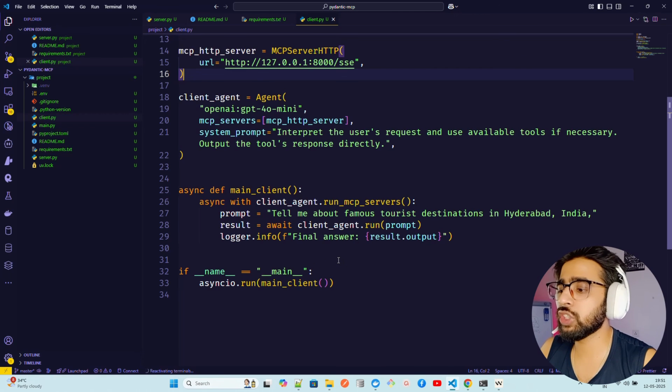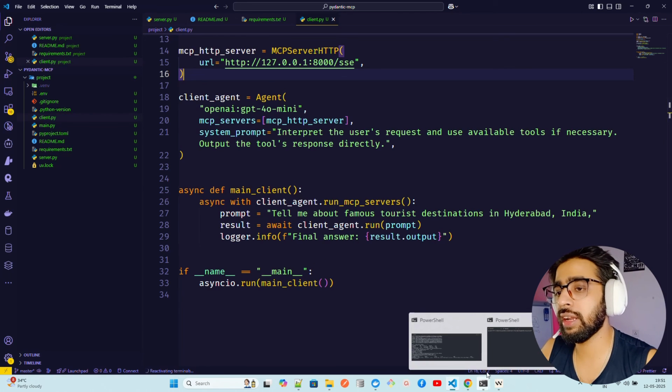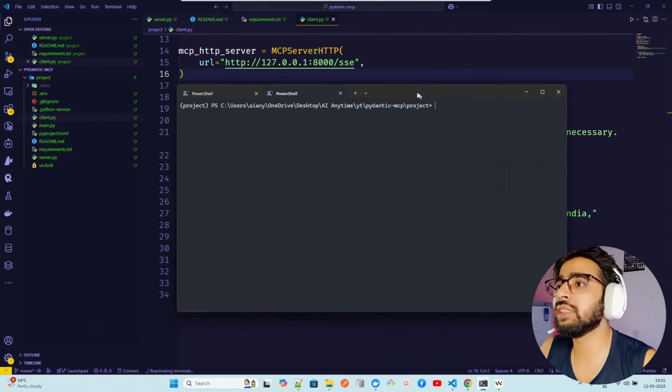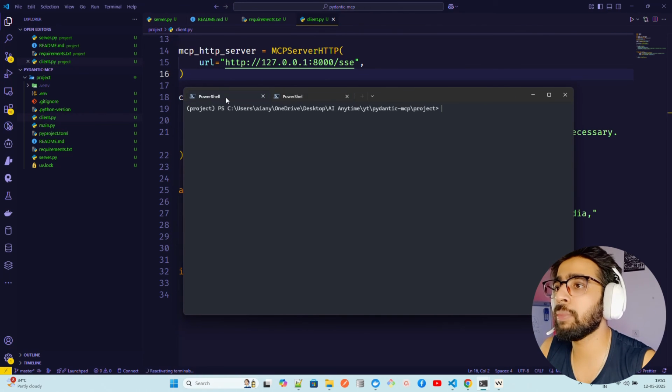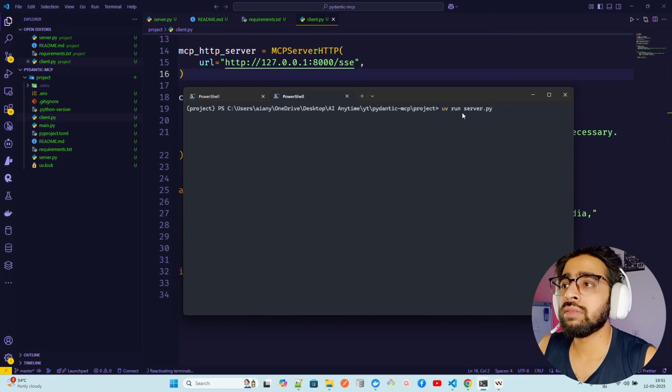Now let me show how I'm going to run it. I have two terminals, both PowerShell. First I'm going to do uv run server.py here.